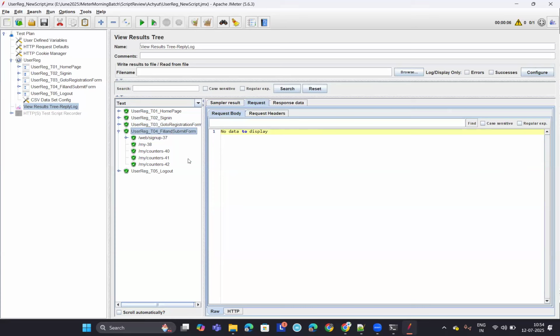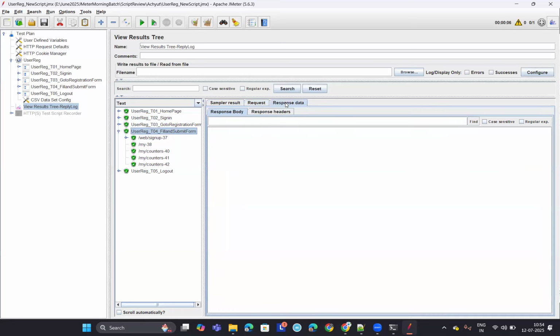So in the response data, I think. Shall I give you control? Will you show me? One second, I'll give you control, Sandesh. Take control and show me how to check where the user ID is that got registered just now.